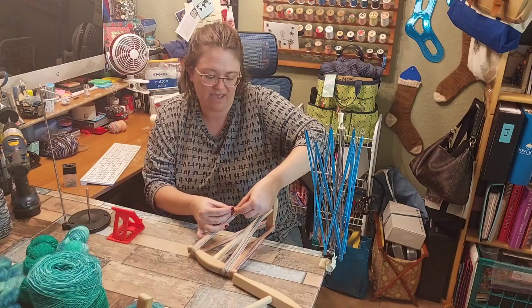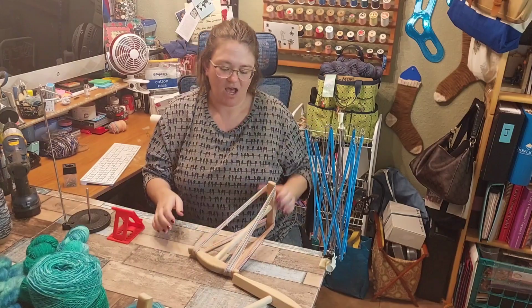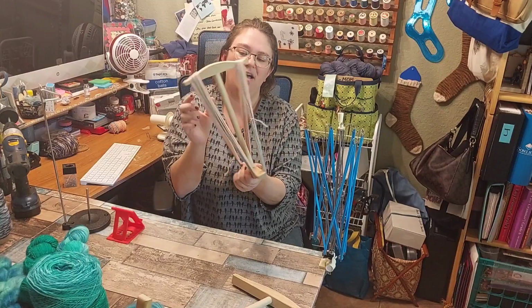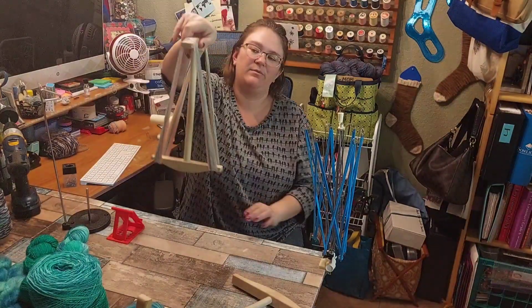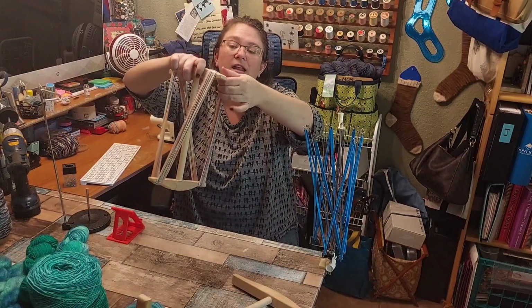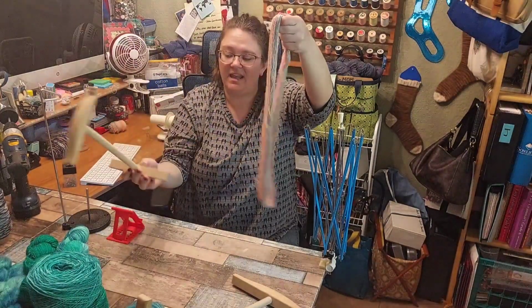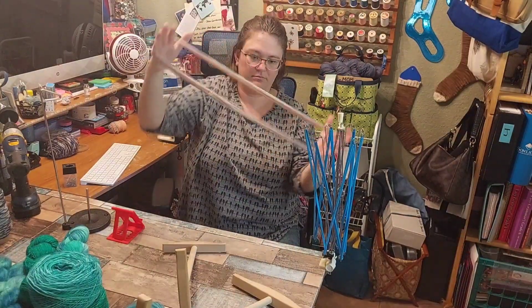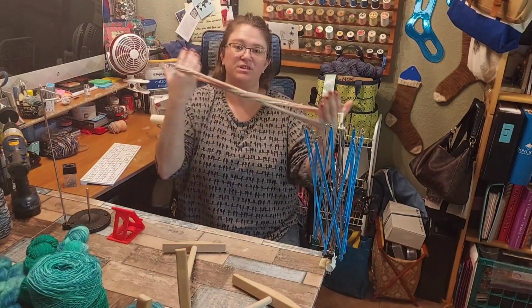If I have a big hank with a lot of yardage, I might do that on 2 or 3 or even 4 of the edges. For right now, I'm just going to do that. That's plenty for this little bit of yarn. I don't know how much yarn this is, but it's not a lot. You slide it off your nitty noddy. You have a loop, which you just twist.